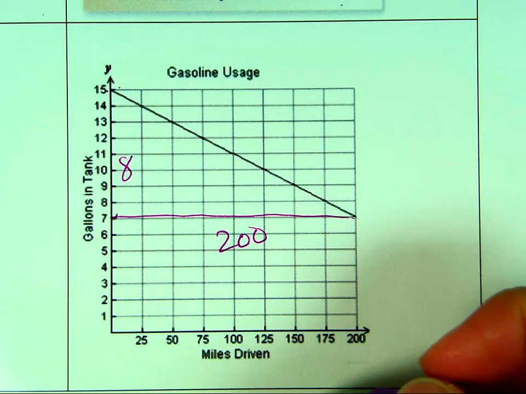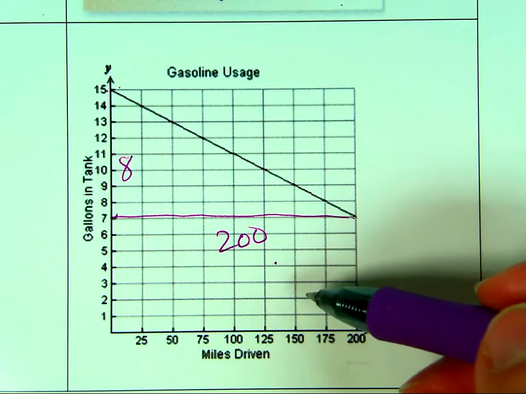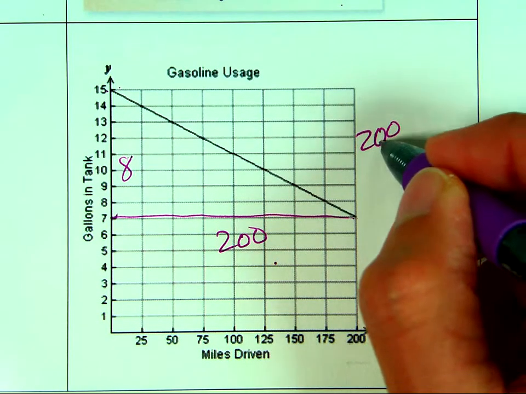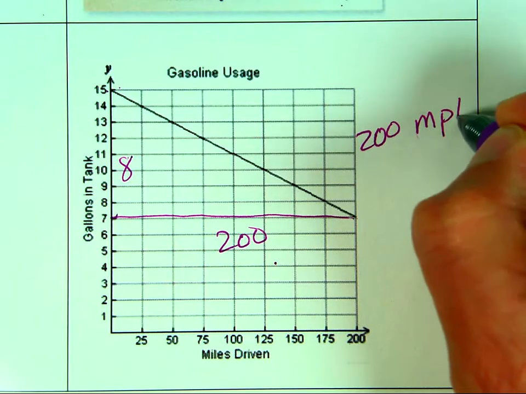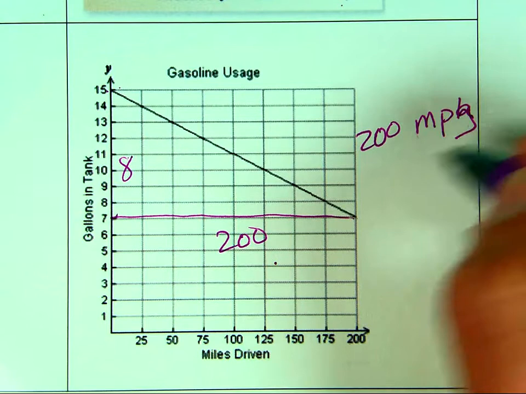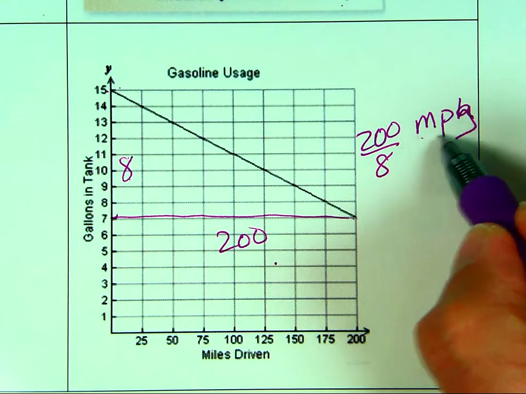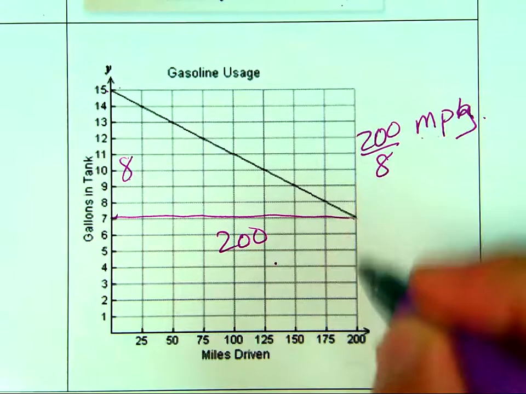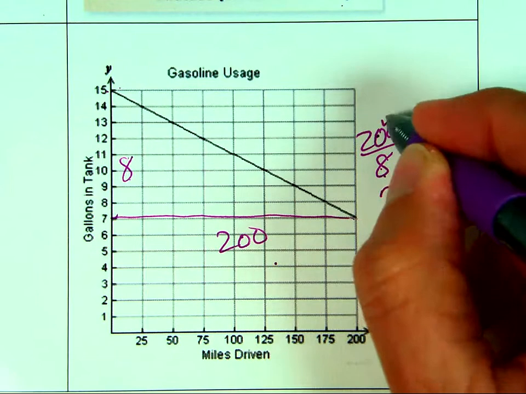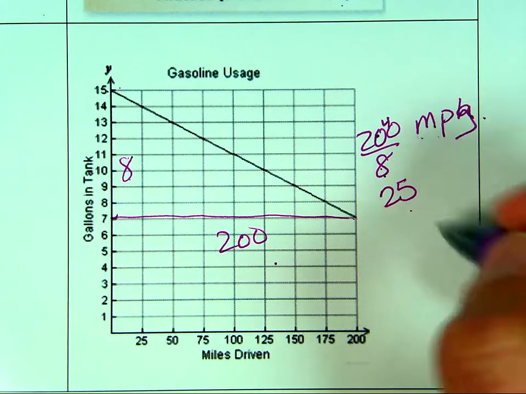So what is our slope? Well, it's rise over run, right? But what is it in context? It's telling us if you took 200, that is the miles. Remember, we usually say miles per hour. So we're just going to take miles, and then we're going to say, miles per gallon. Miles per gallon. So, and 8 gallons. If you divide those, then you'll get how we usually say it, miles per gallon. The slope of this is 8 over 200. But if we take that, 8 goes into 22 times with 4 left over, and it goes into there. 8 goes into 45 times. So we're at 25 miles per gallon.